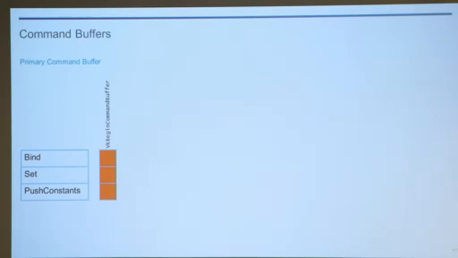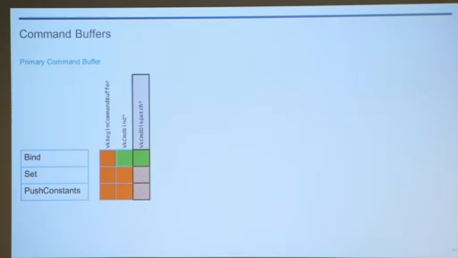So let's go into the beginning of the command buffer. Fundamentally, a command buffer is conceptually this little tiny state object. And you start out with no state defined after the beginning of the begin. I'm showing you just the stuff necessary for compute dispatches right now. The bind state, the set state, and push constant state are all undefined at the beginning of recording a command buffer. So once I bind some state, bind descriptor sets, bind pipelines, whatever else I'm going to be binding, now that state is defined.